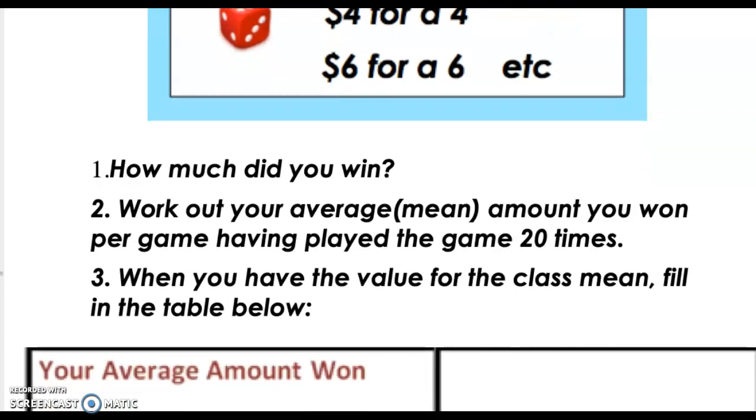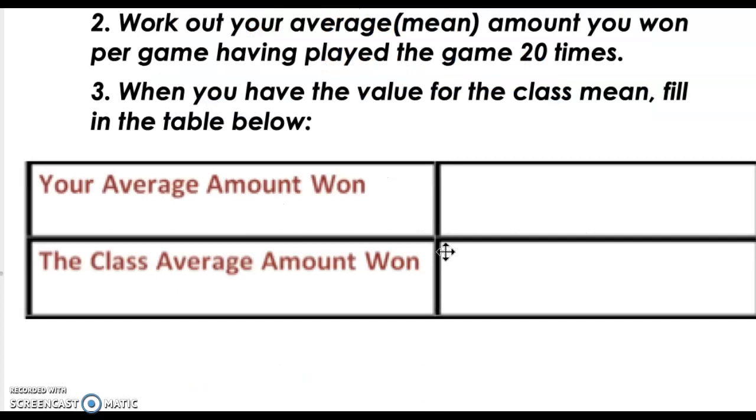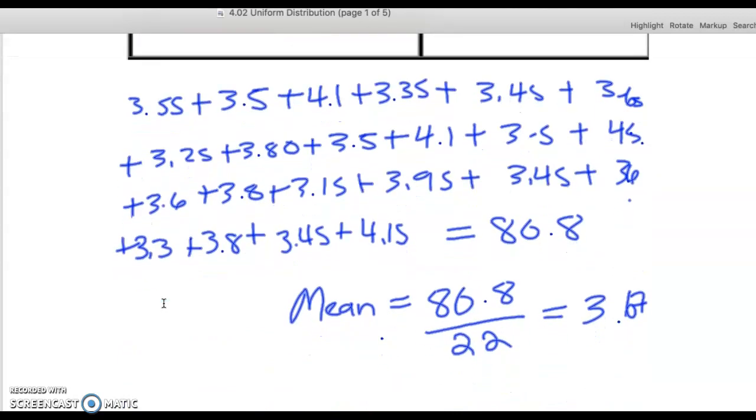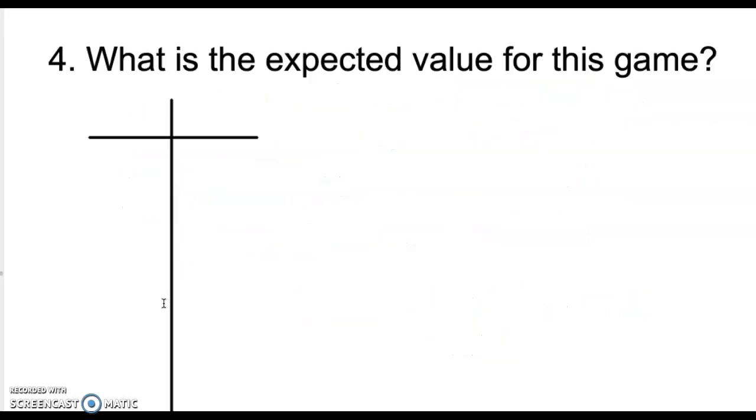Usually at this point, I would have everybody in the class come up and put what they won on the board so that we could find a class average. So I'm actually going to use my last year's data, which is right here. This was from my class last year. There were 22 kids in it. We added up all 22 scores, divided it by 22, and then we got an average of 6.67. So what we've really done there is we've kind of calculated an experimental expected value.